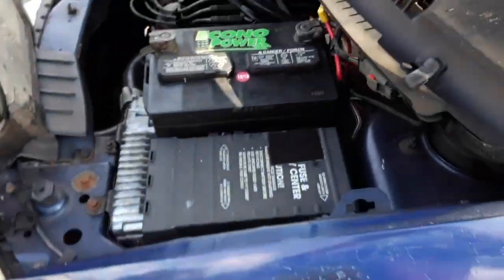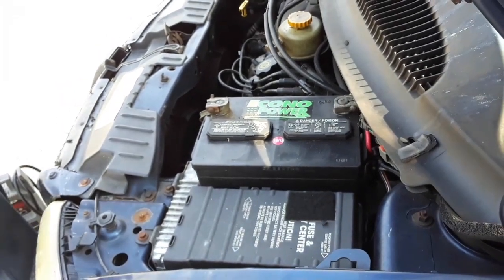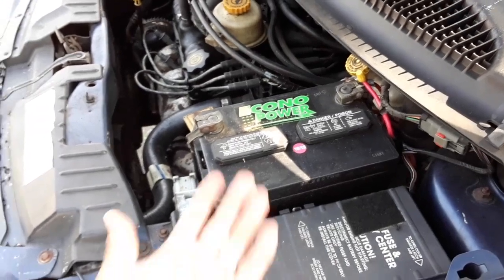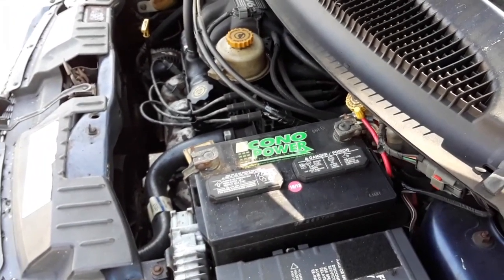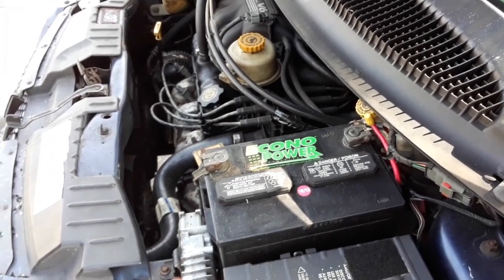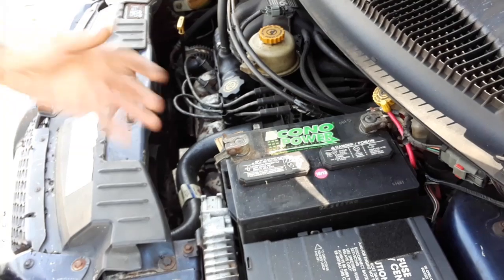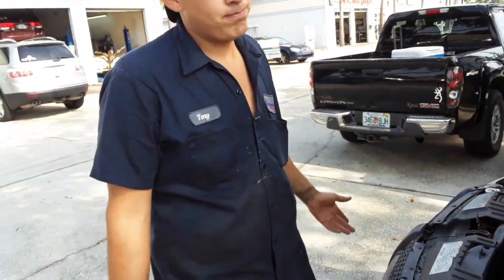Just maybe when I put the AC on it and I've been running it like crazy, I decided to bring it down too low. Well, it's 6 years old. Battery holding charge now. Right. It's not. It'll start the car, whatever. But it's not helping after you've been using all this equipment and stuff. You just drain the battery. The battery's like 6 years old. Yeah. So that already there, you know.